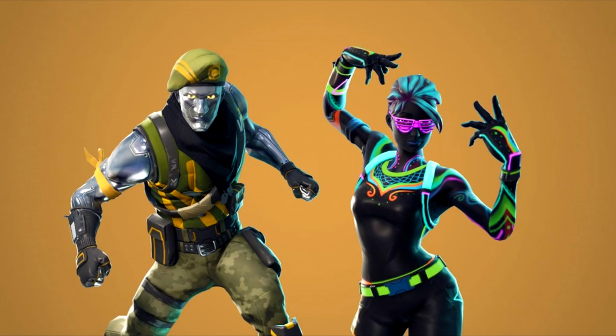So here's a leaked image showing you what the skins are going to look like in Fortnite Battle Royale. So on the left you got this like army man, as you can see. It looks like he's steel or something underneath, I'm not really sure. He's got glowing eyes, he's got an amazing hat, etc. So that's one of the skins on the left.